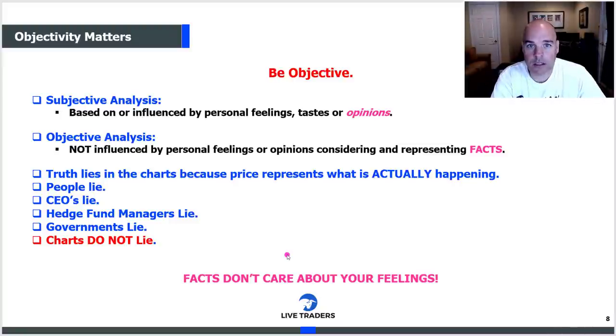One of the biggest problems in trading is twofold. Selling too soon, not taking stop losses. Those are the most common comments I get. Selling too soon, not getting out when you're supposed to at a stop loss. You're lying to yourself. So we sit here and we say we are objective chart analysis traders. But we're not, because we're lying to ourselves. You may have used the chart to get in, but you use your intuition to get out. That's a problem. So facts don't care about your feelings. And if you believe something, let your actions speak louder than your words, right? If you believe it, then let your actions prove it, plain and simple, okay?